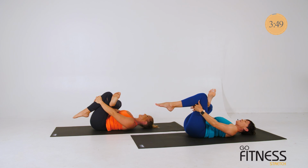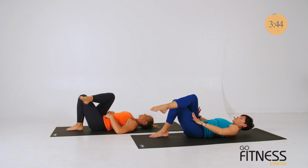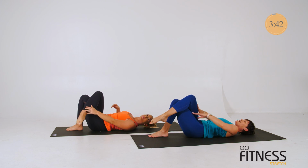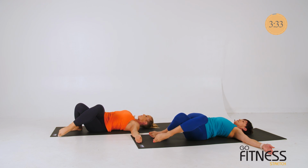And then when you're done, place the foot down. And we're crossing this back leg all the way over. So thighs touch, squeeze those thighs together. Breathe again to open the arms wide to the side. When you've got your shoulders anchored, pinned to the floor, you're going to bring the knees to the front of the room.